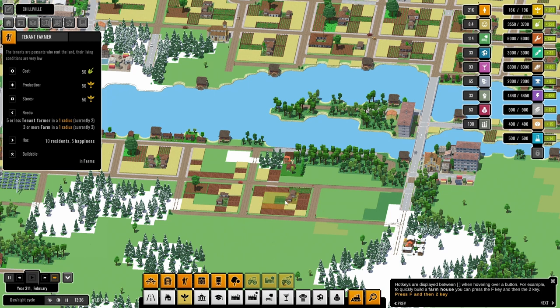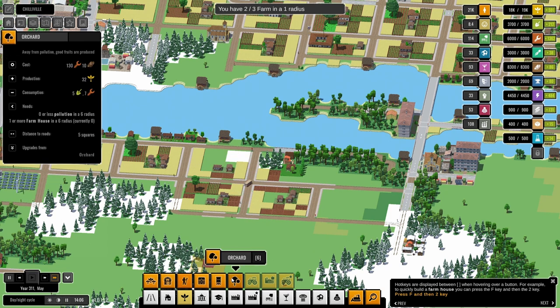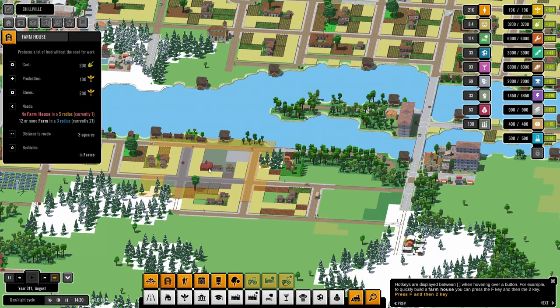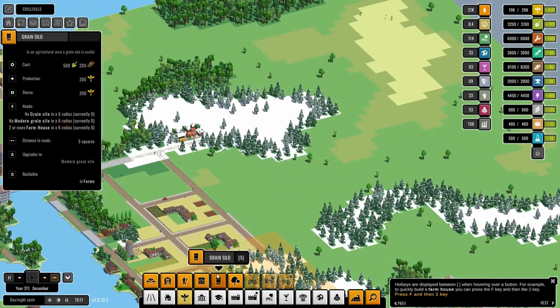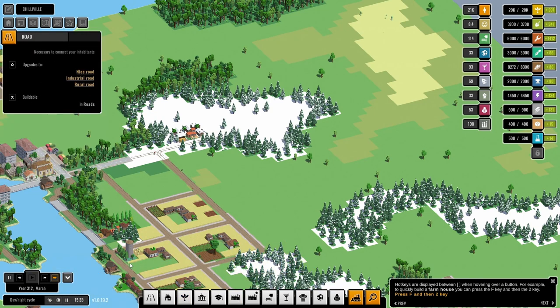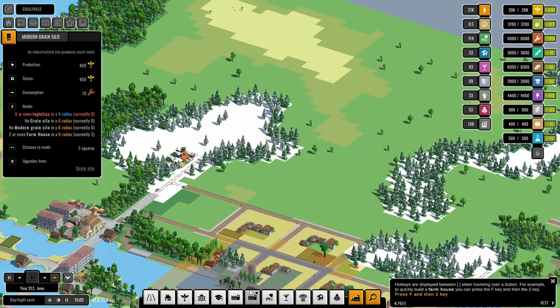Okay. We could certainly put the storage on there. No farmhouse. Okay, perfect. So, grain silo. Now, logistics. How many logistics do we need to upgrade that? A modern one, it's 6 logistics. That's quite a lot. That's quite a lot of logistics.